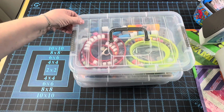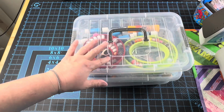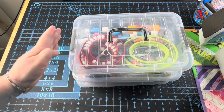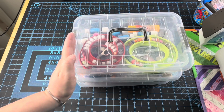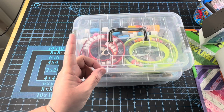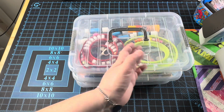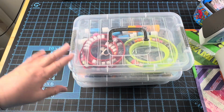I found that they're not flimsy, but they weren't quite what I wanted. I didn't quite like these. But as an extra thing, what I am using one of these for, because I purchased 4, I took the lid off, and we have all of our Tupperware type containers, all our Rubbermaid food storage containers. I stored all the lids, put them together concisely. If I get a picture, I'll put it right here. So I put all of the red square lids. I have all of the little round ones. I have the blue ones, the circles, the squares, put all the rectangles in the back. So it was a great way to store the lids.